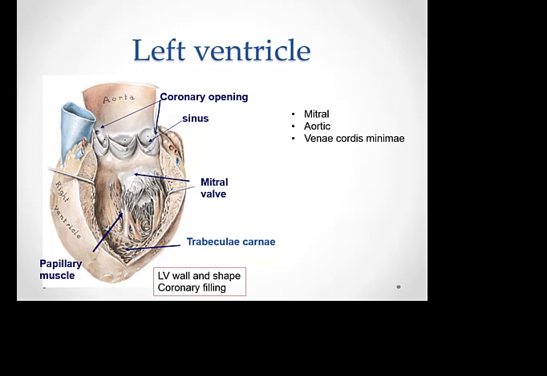Notice how they are present very close to these sinuses. So when the ventricle relaxes and these sinuses fill with blood, can you see it is so easy for blood now to enter into the coronary openings, and it goes into the coronary arteries. So coronary blood flow happens during ventricular relaxation, because that's when the sinuses fill with blood. Because during ventricular contraction, this is pushed against it, so those openings are pretty much closed off. When the ventricle relaxes and these sinuses fill with blood, blood can enter those coronary openings and go into the coronary arteries. Okay?